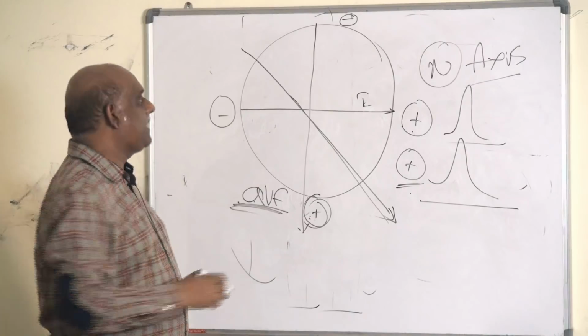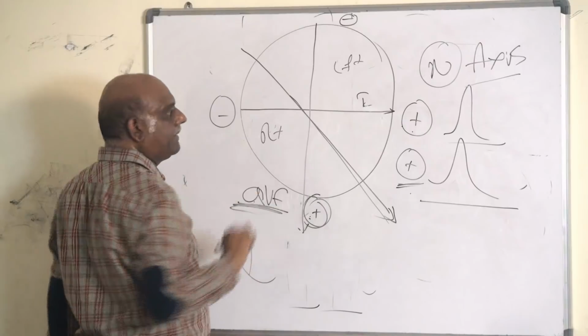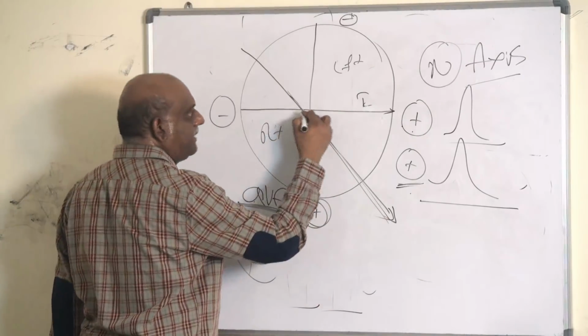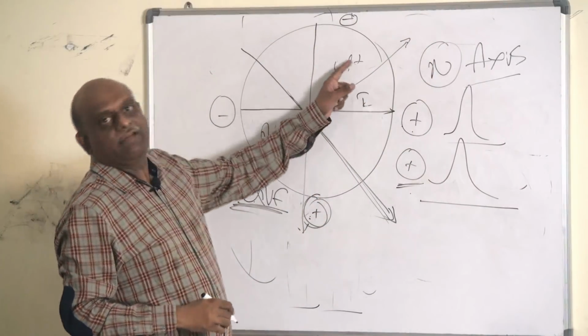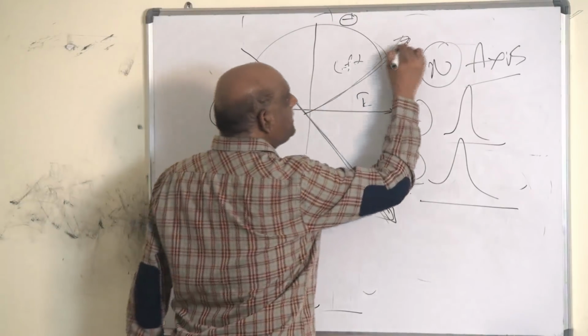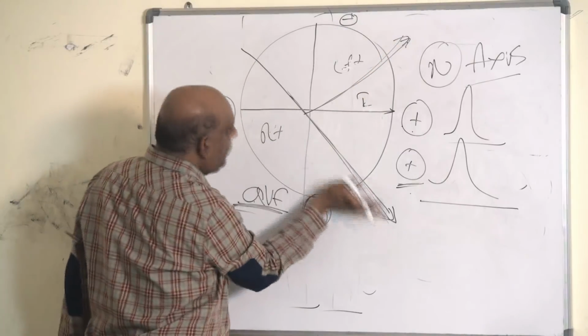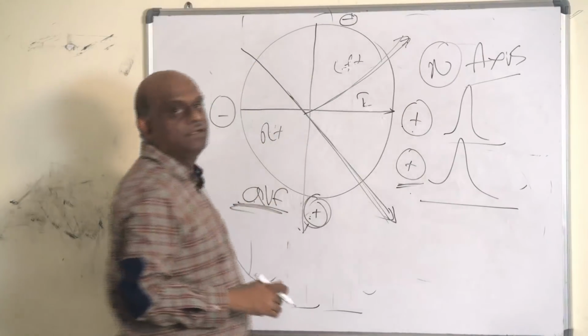What is meant by left axis? Left axis means this is the left quadrant, this is the right quadrant. So, instead of electrical activity passing like this, it started passing like this. That becomes the left axis. So, if it is left axis deviation of the electrical activity, instead of going from Hyderabad to Delhi, it is going from Hyderabad towards Kolkata.